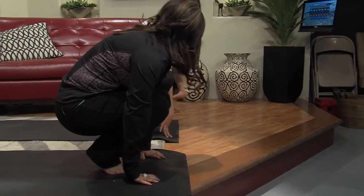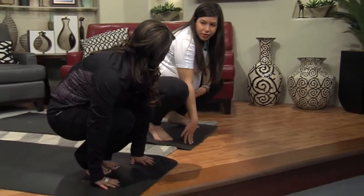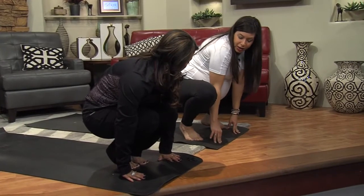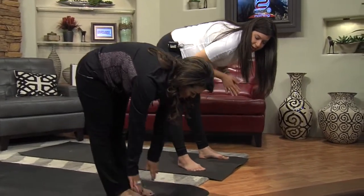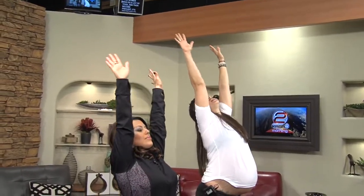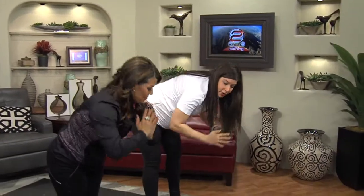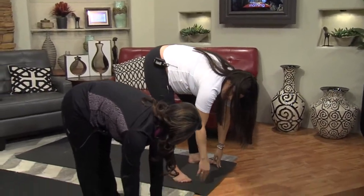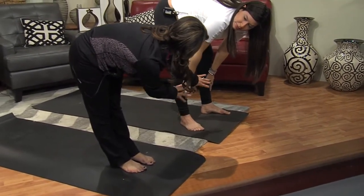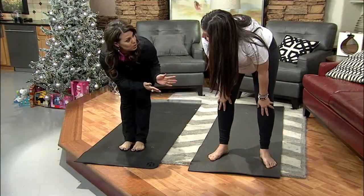Even if you're in your pre-pregnancy, it's okay to have the knees apart, because you don't want to have any pressure on the belly. Okay, and so that's important. So we can come back to a straight-legged, hands over the heart center. And so we come into this posture between sets of other postures. Palms apart, there you go. Bring them all the way back together and all the way back down. Okay, so this is kind of like your basic. This is what you kind of do throughout yoga. Right. And again, the biggest difference is that your feet are spread open and mine are together, because I'm doing the regular form, you're doing the modified form.